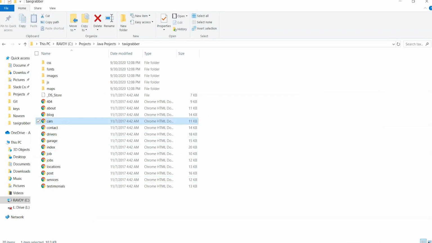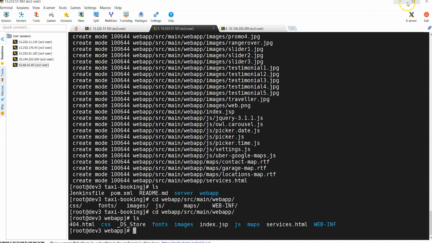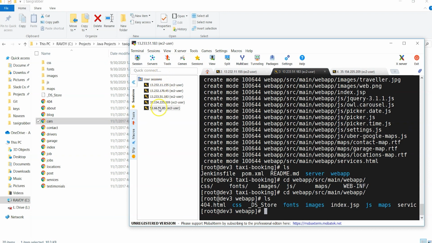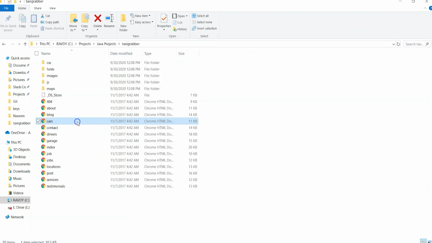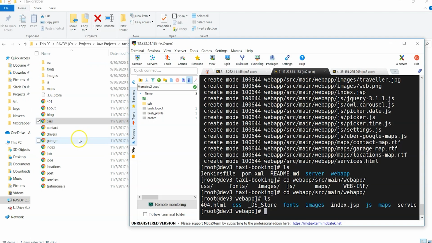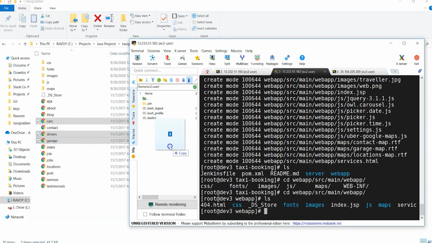Instead of opening and copying, we have another option in MobaXterm, that is the drag and drop option. If I go to SFTP, you can see whenever I drag and drop, it will go to the /home/ec2-user account. From there I will copy it into this location. So cars, drivers and garage, I'm just dragging and dropping over here. You can see here it is copied now.